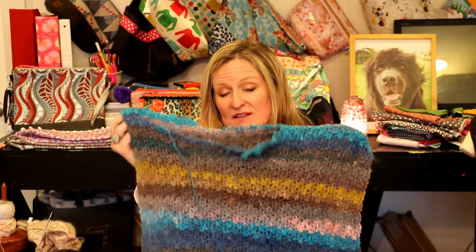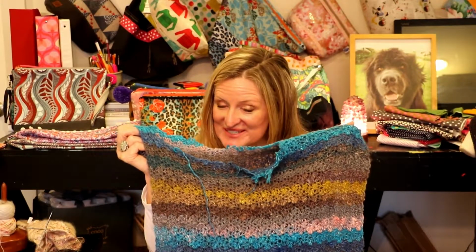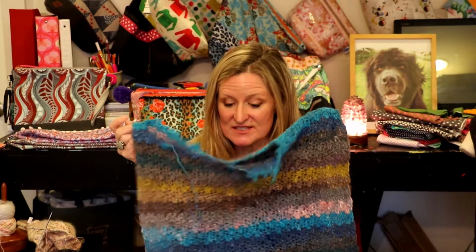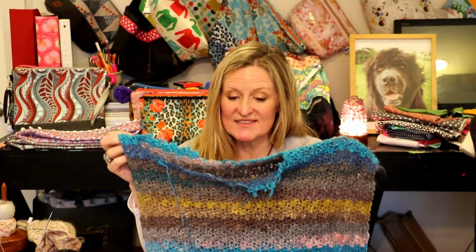However, I made this so long ago, I have no idea what the pattern is. I have no idea what the crochet hook size is. I have looked through every single one of my crochet books. I have looked at all of my saved crochet links on my devices and my computer. The only thing I can think is the very first crochet project that I made, and I showed it to you, and at the time I did not know what the pattern was. I couldn't find the pattern. But I have since found the pattern, and it is a crocheted vintage stole. And I've already put a link to it on a previous one, but that is the only thing I think this possibly could be.